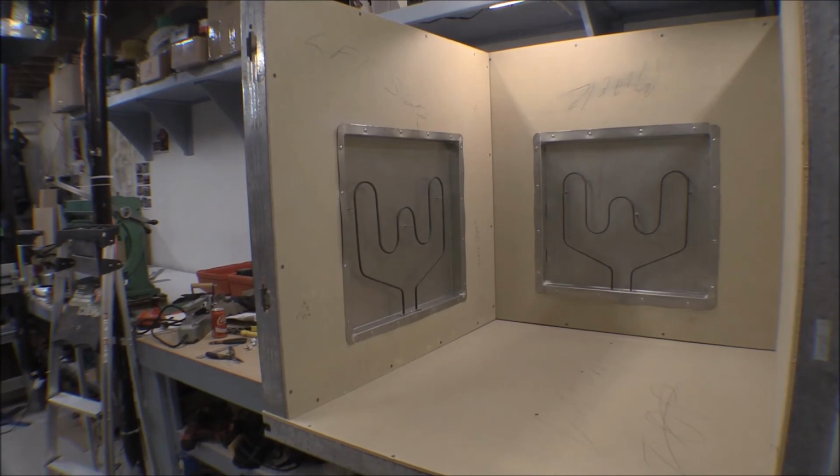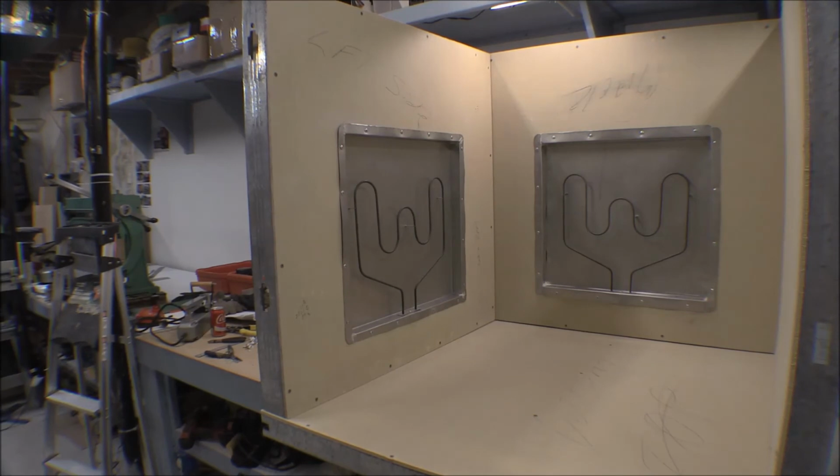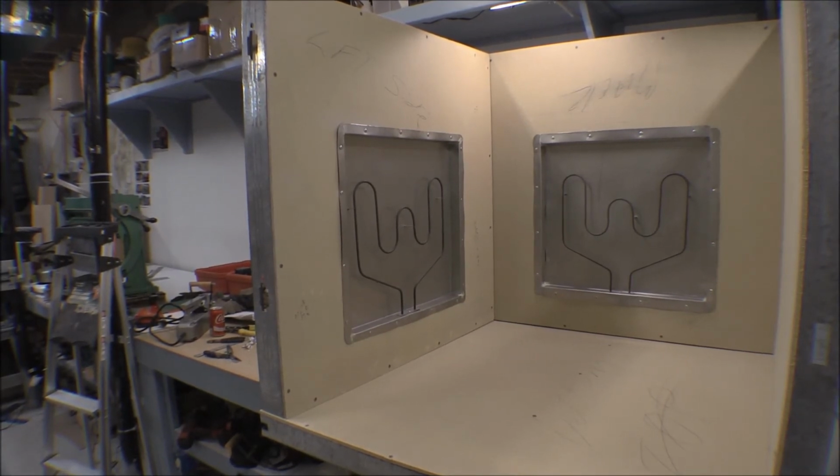So there's the left side with the heater element in it, and the right side, or the back, with the heater element in it. Now I got some muffler cement and sealed up the joints on that, where there were gaps, openings. Anyway, it's coming along. Sucker's heavy, so I have to see if I can get some help getting it down on the floor. I'm sure I can get it down on the floor by myself, but probably wouldn't be in one piece. Either me or the box.